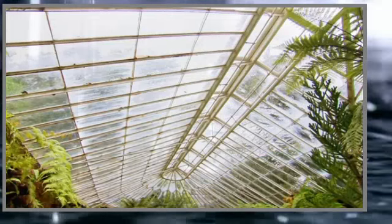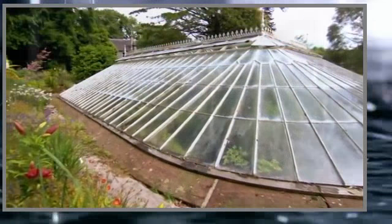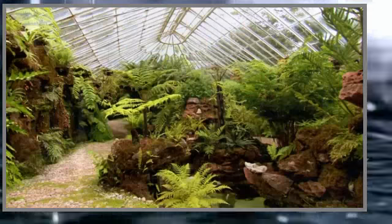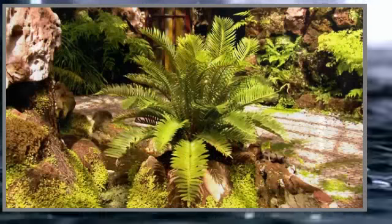There's no heating in here whatsoever. They've sunk this fernery. A lot of ferneries are buildings above ground. This one, they actually dug down into the ground and then put the glass roof over the top. So because it's below ground, it insulates it that bit more. We could get -4 temperatures outside in the garden, and normally it would stay probably 3 degrees above freezing in here. This was an ingenious, protected environment where they could experiment with the positioning of the ferns.